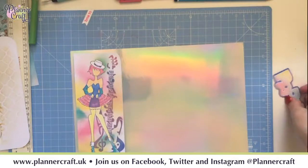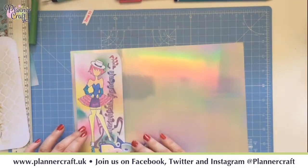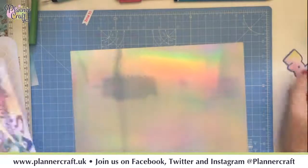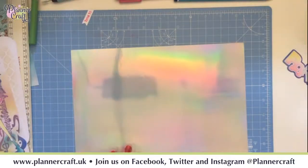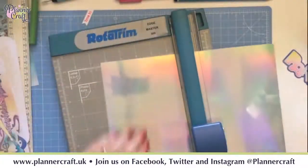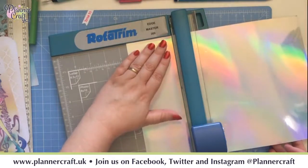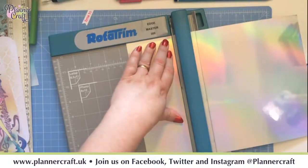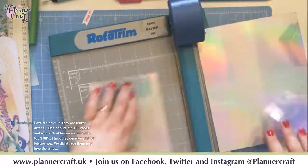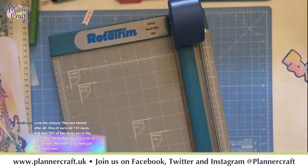I might go slightly funky with the actual cutting of it. Okay, so first of all, I'm just going to get rid of this damaged section. Damaged section? Yeah, it's got like a piece in it. Oh, no. Oh, yeah. Even with the damaged stuff. That's what embossing folders are for.